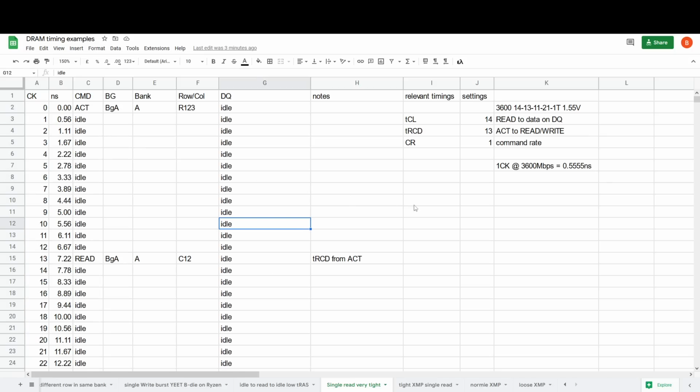So this is a single read operation with timings. The basis of this configuration right here is a custom overclock of some Samsung B-die, doing like 3600, 14, 13, 11, 21, 1T. This is achievable on good sticks of Samsung B-die, and really good sticks will do this on less than 1.5 volts. Not so great sticks might need 1.55 volts for that tRCD 13 over there. Anyway, so this is a realistic overclock that you could achieve.